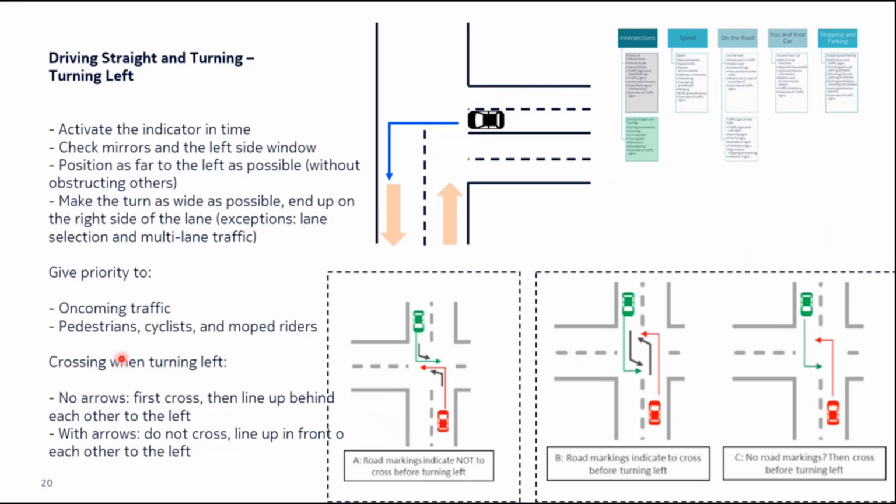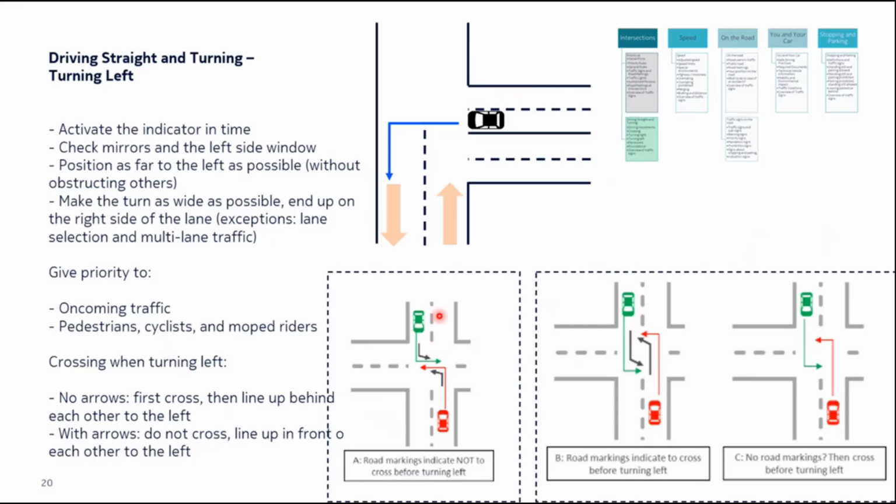Now, there are some conditions when you are turning left. Okay, how do you turn left? It's quite important that you know the difference. There are two ways that you can turn left. All right, there is this way on the left, and there is this on the right. So, if there are road signs, just follow those. In this case, there is a road sign that says turn before you cross. Don't cross, just turn, right? So the cars are not crossing each other. Crossing is, as we have said, when cars from the opposite direction drive past each other.